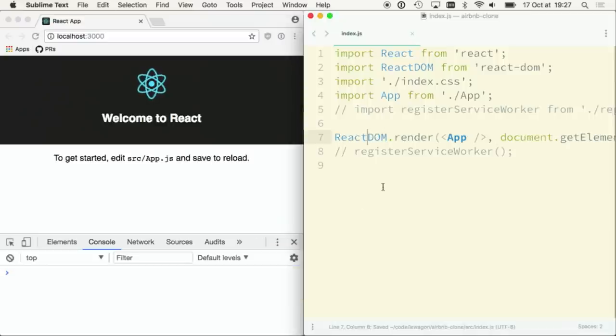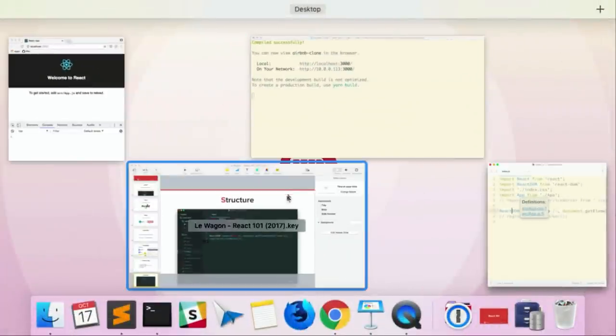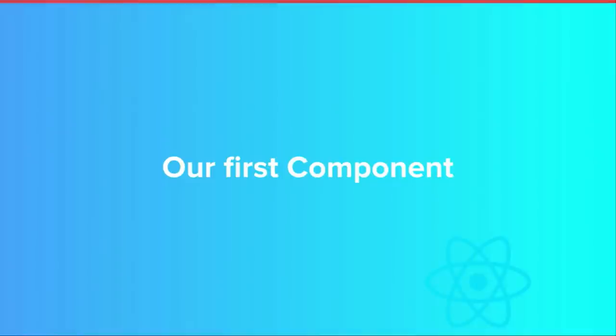So when you use Webpack, you have this nice feature where you can code, stay in your code, and if you have an external screen, you just put your browser in the external screen, and you don't touch it. You just look at what happens. That's really nice for productivity. Great. So here what we render is app.js, which is something that the boilerplate gives us, but we don't really want it. So we are not going to use this application. It's just here to show you that it worked.